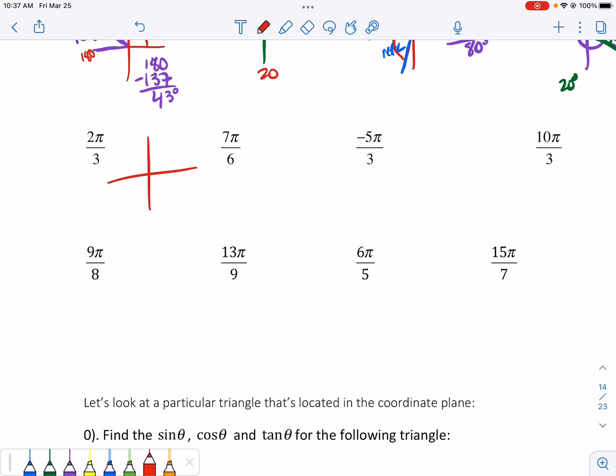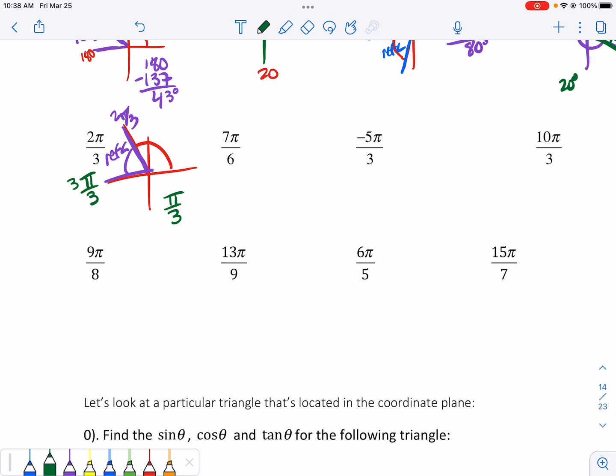Okay. So here, this is more than half, because half of 3 is 1.5 and 2 is more than that. So it's past a half, but it's before 1. So this is our 2 pi thirds. Our reference angle goes from the terminal side to the x-axis, so this right here is our reference angle. Well, if this is pi, we could get a common denominator, so 3 would be your common denominator between 3 and your unsaid 1. So 3 pi thirds is the same. So how far is it from 3 pi thirds to 2 pi thirds? Well, you're just pi thirds away, so your reference angle is pi thirds.